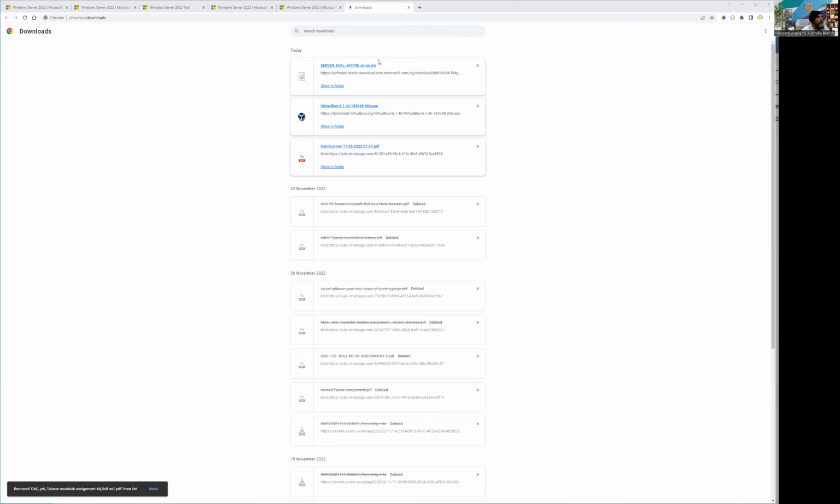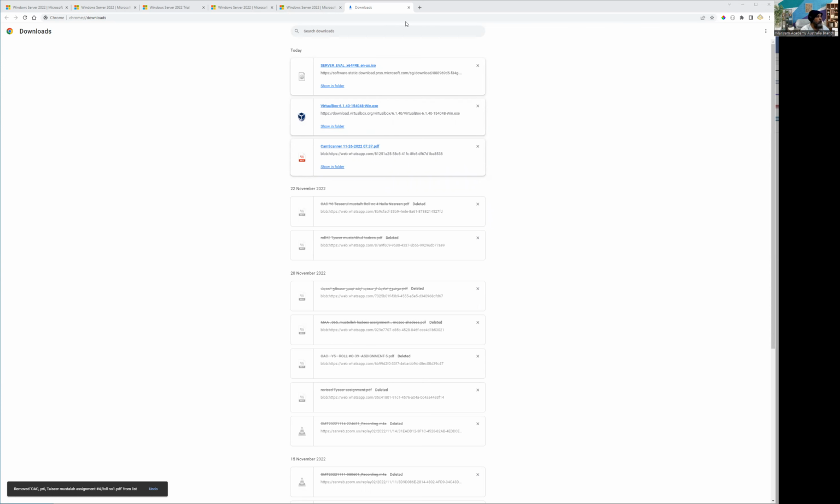All right, now you can see I will open the download tab in my Chrome, and it's showing me that the trial version has been downloaded successfully. So I'm going to now go into my show in folder. I'm going to move it into the folder which I am going to use to install, and then I'll mount it to the Oracle VirtualBox. Sorry, I forgot. I confused between virtual environment and VirtualBox, right?